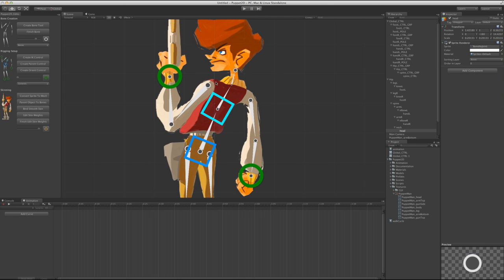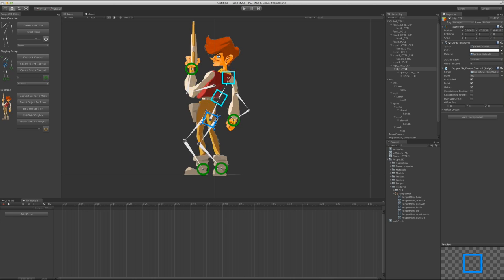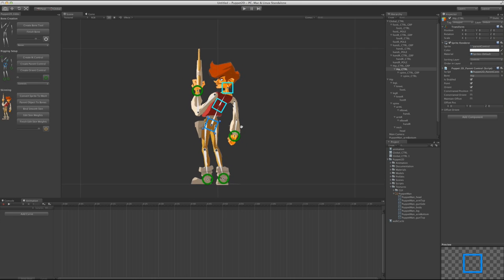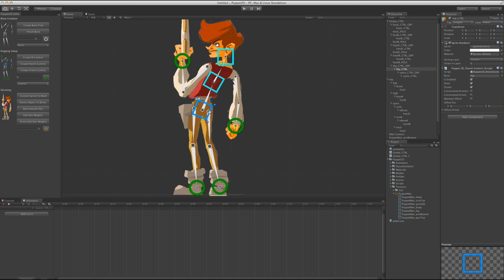So we're going to add another head control. Let's do the same idea, so just drop down to the spine. And okay, I think that's all we need to do. Yes, it is. And we've now created our rig. But as you can see, of course, the character doesn't move with the bones. So that's what we want to do next.